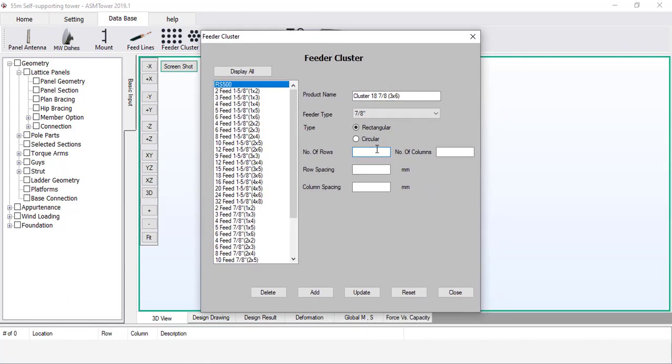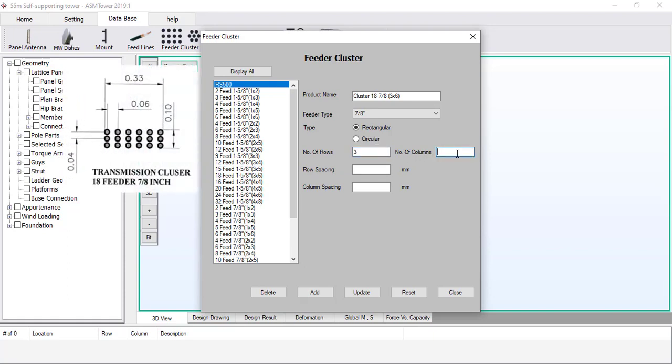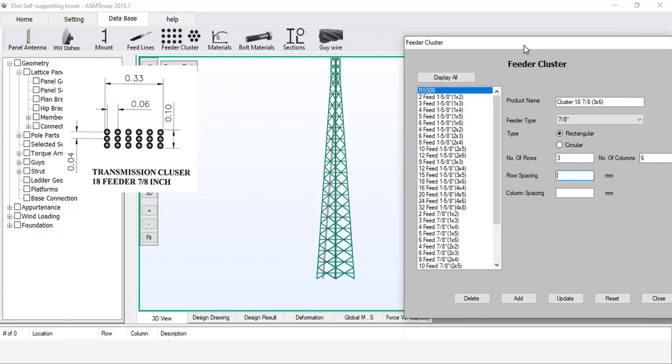Set the number of rows in the cluster to equal 3. Set the number of columns in the cluster to equal 6. Note that the row spacing is based on centre-to-centre measurements. Set the row spacing equal to 40 mm. Set the column spacing equal to 60 mm.